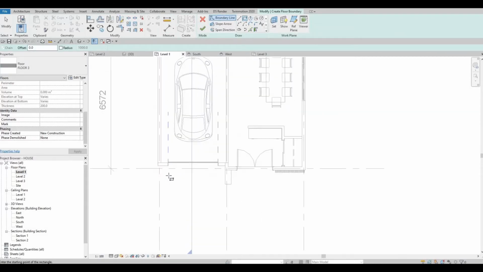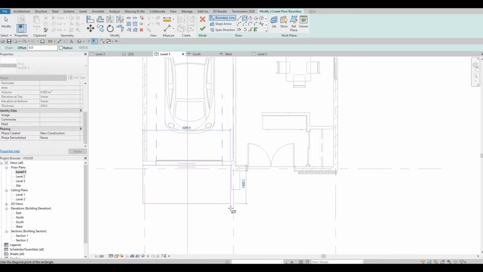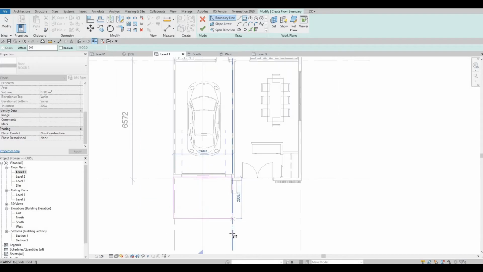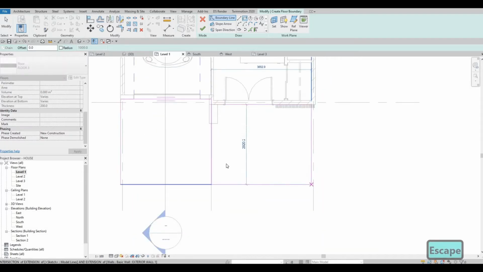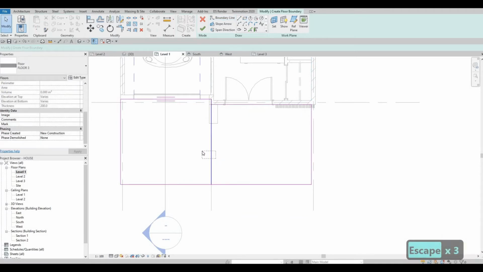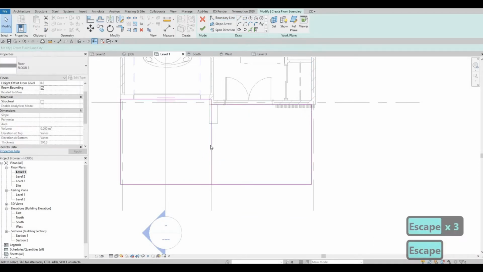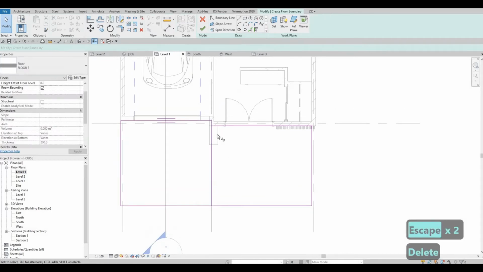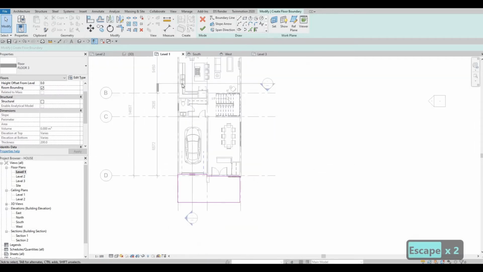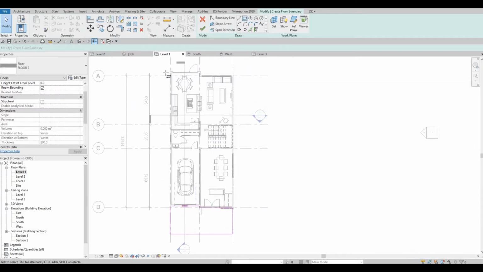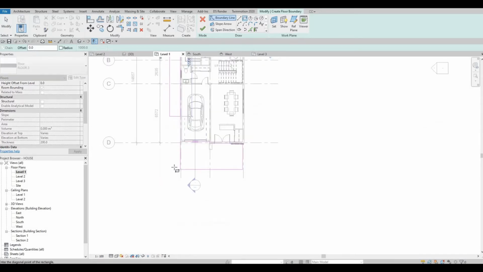So now I'm just gonna add this, and we all know that we just need to delete this. So I'm gonna delete this and then trim this part. So that one is for here, and the other one, let's go and change it right now.